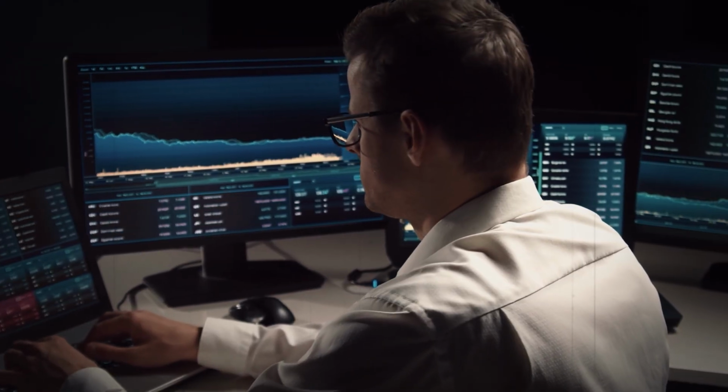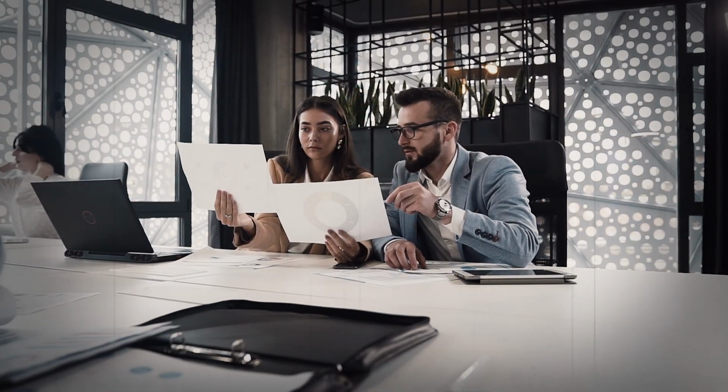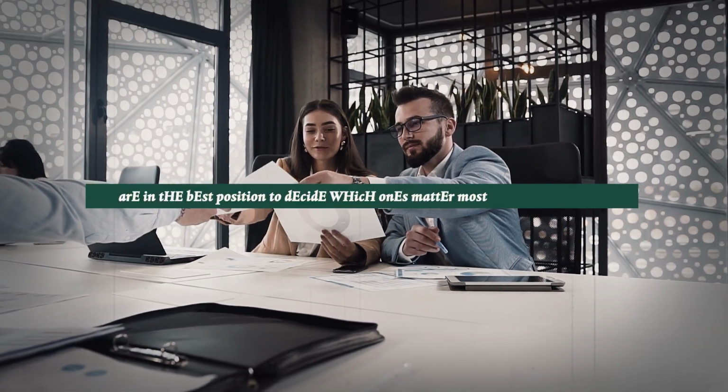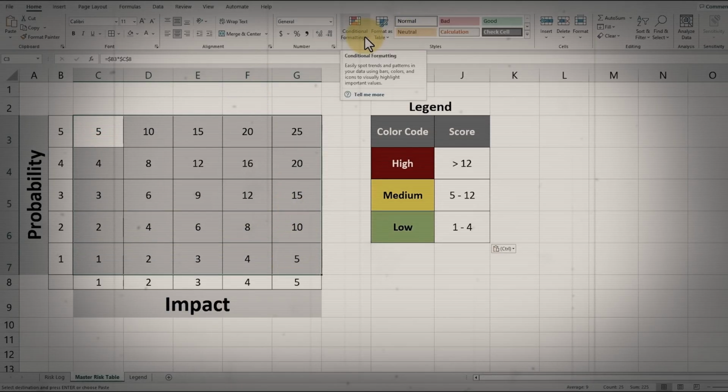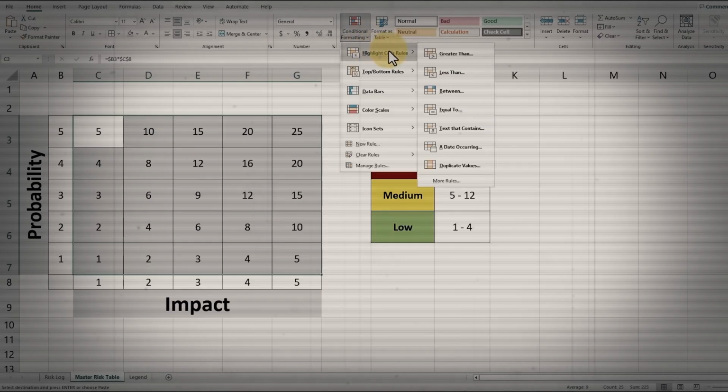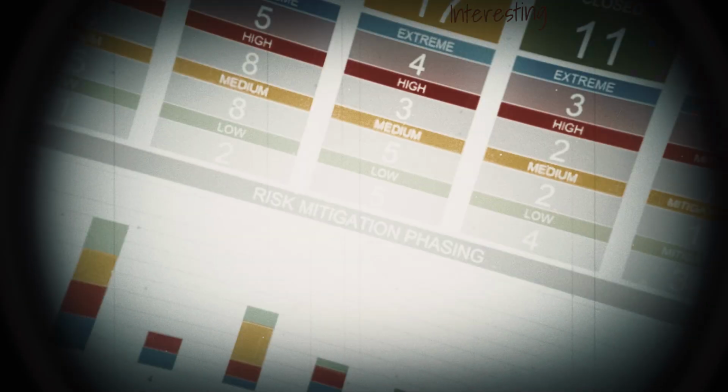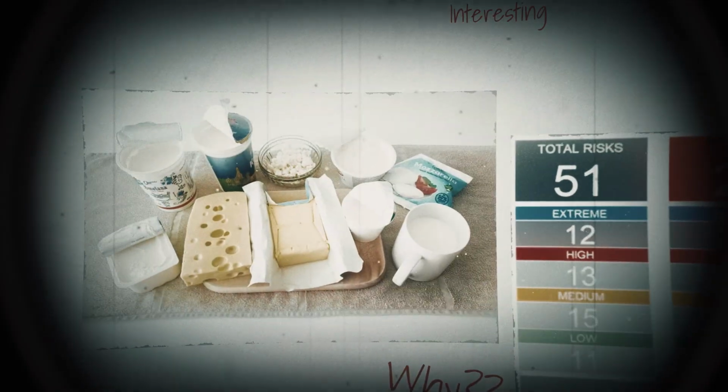Each of these is a risk factor, and you, as the assessor, are in the best position to decide which ones matter most. The key here isn't perfection, it's structure and clarity. You assign weights to each criterion based on your real-world understanding of the food system. Then score each company, or each product, against those criteria.